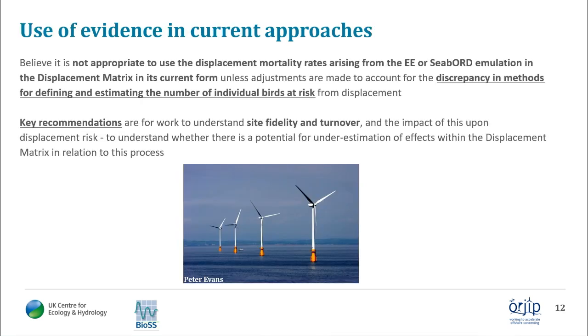So then finally, in terms of using this evidence in current approaches, it was felt that it was not currently appropriate to use displacement mortality rates arising from expert elicitation or the SeaBORD emulator in the displacement matrix in its current form, unless adjustments are made to account for the discrepancy in methods in terms of defining and estimating the number of individual birds at risk from displacement in each method.